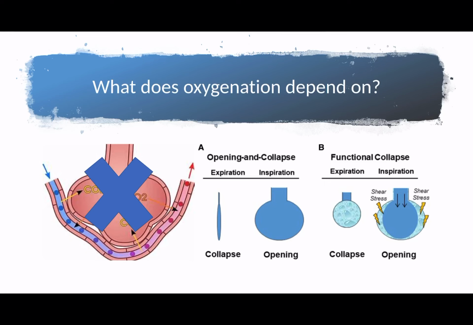Now, the other aspect of the oxygen diffusion is making sure that the interface between the alveolus and the pulmonary capillary is as short as possible. What can happen is if you've got infection, the alveolus can become full of pus, or it can get inflamed, or the capillaries, if you've got a vasculitis, may become thick-walled and inflamed. And all of these things can make there be more resistance to the oxygen diffusing across into the capillary.